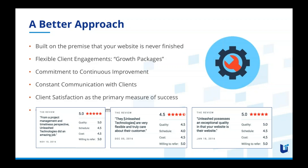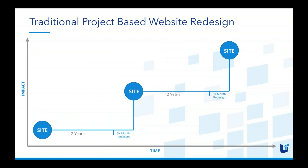So what would be the better approach? Unleash Technologies formulated one built on the premise that your website is never finished. To be competitive and successful you need to commit to continuous improvement — making frequent, impactful changes. By default as an agency we have to communicate more with our clients each week, and that allows our clients to change their minds at any point in the process. We encourage them to do so, because we want to catch those changes early.